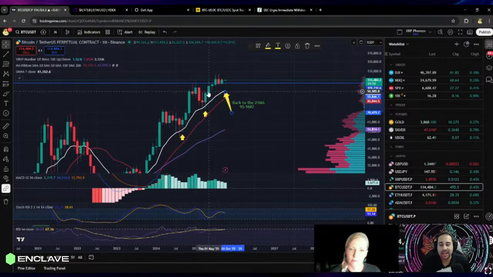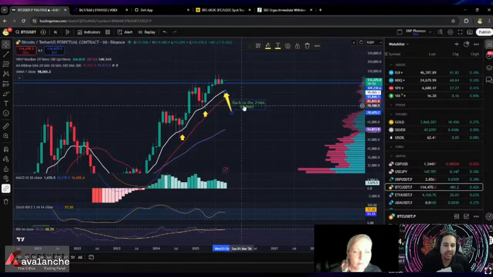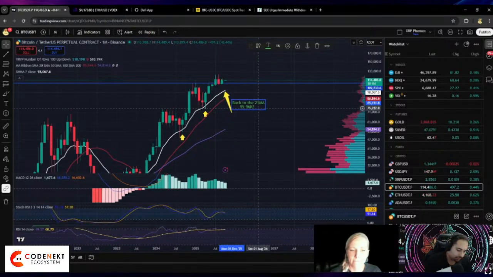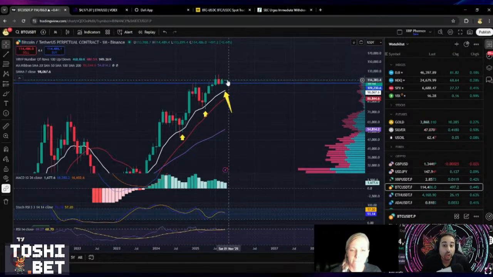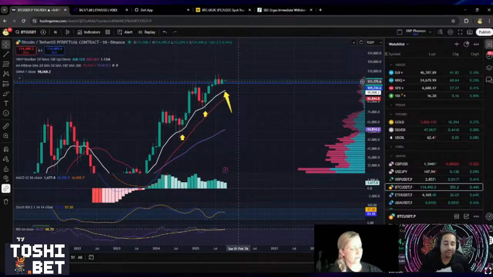So I have a couple options. We just straight come back down to the 21, which would be somewhere around, at this point, because I have 95 to 96K, but it's been a couple days since then. So now the 21-day moving average is at 98K, so we can delete that because it'll probably be around 98K. We could go sideways, and this will just naturally come up back in the price action, and that's fine. So we don't have a huge dump. We just go from there.